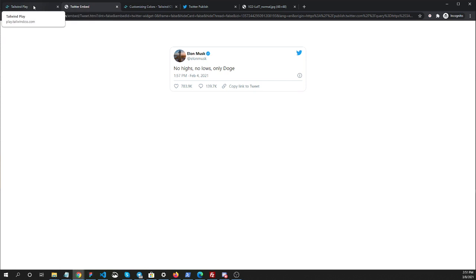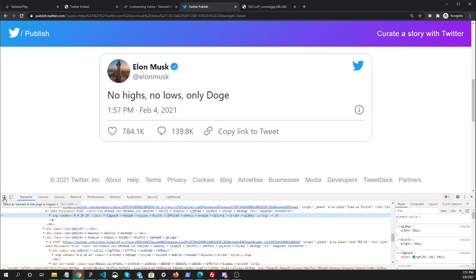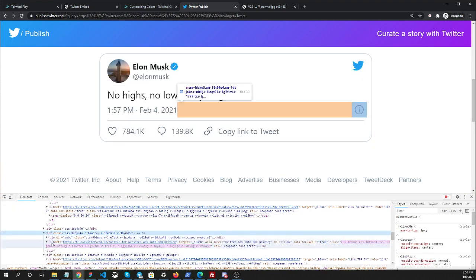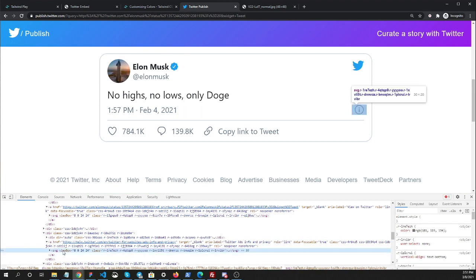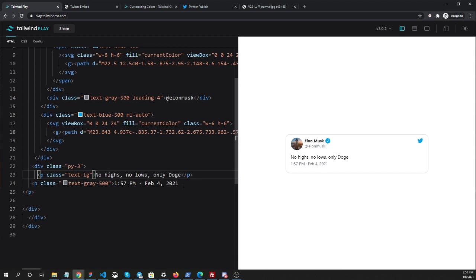Then what we have left is this icon here. Let's copy this icon as well. So here is the SVG. I think we also need another div for this flexbox here.